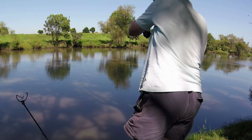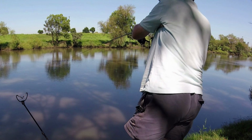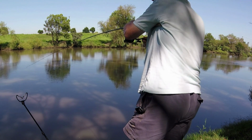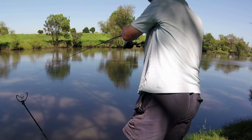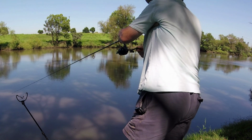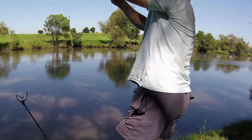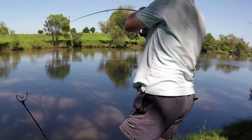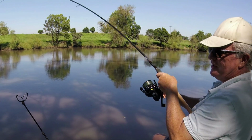Really got some good pressure on the clutch here, so it's a good test of that, even if it's not good for me fishing here. Right, come on fish, get out of there. He's just on the edge of that branch and I can't see which way he's... Damn, felt him pull off and I'm now snagged up on the tree.